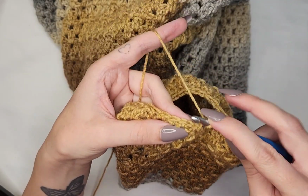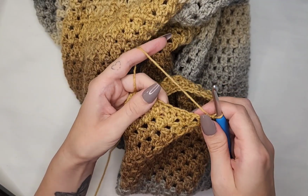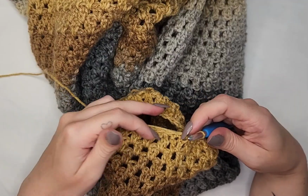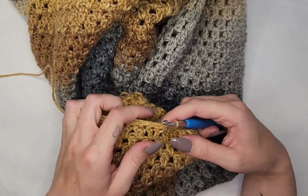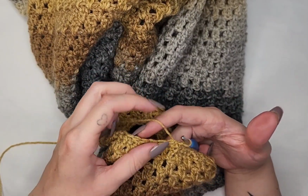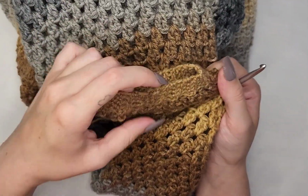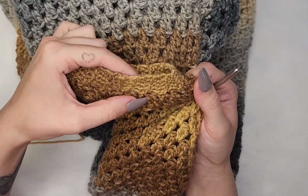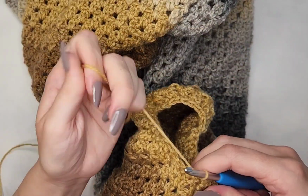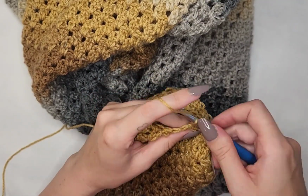We're going to join into the top of this where we did our chain 1. And now we are going to chain, so this is going to determine how wide our cuff link is. I did this one, I chained 5, so it's 4 stitches along. So let's chain 5. You can make it longer if you'd like.